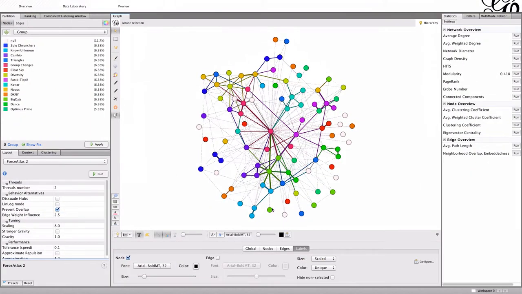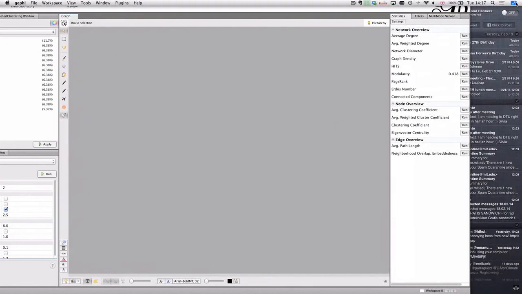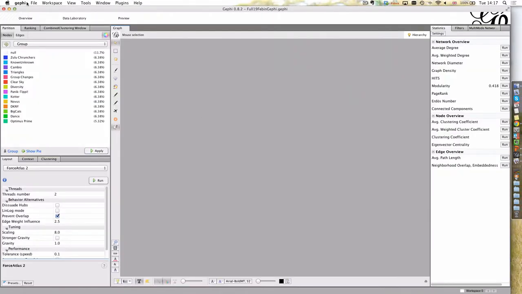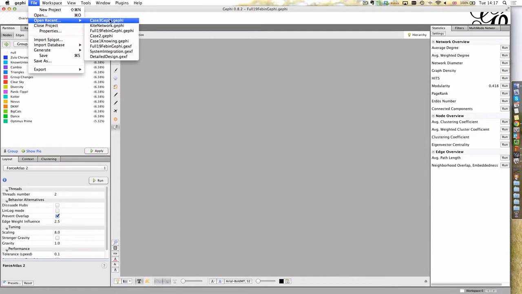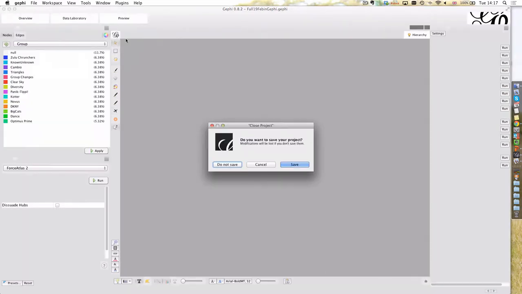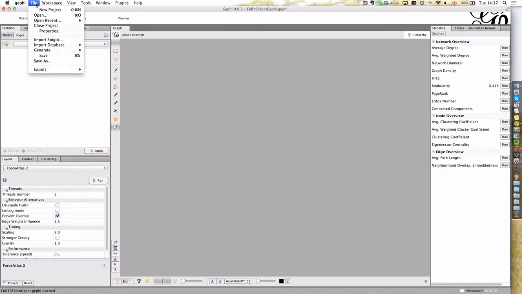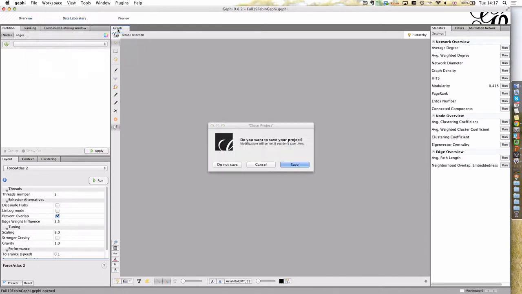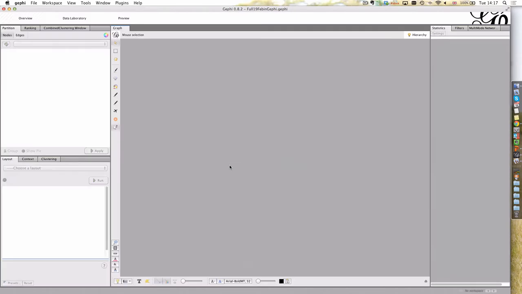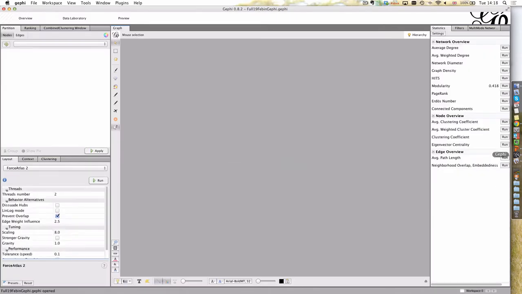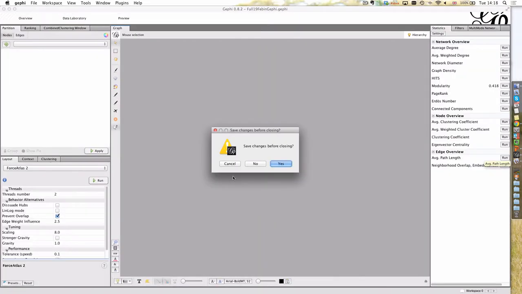This is what happens with Gephi. Because it's in Java, it can sometimes be a bit clunky, and I need to restart. But this is a good thing to bear in mind. Gephi is pretty decent, but it's in beta, and sometimes you need to restart in order to make it work, or restart completely. Sorry about that. Any other comment while I do this?